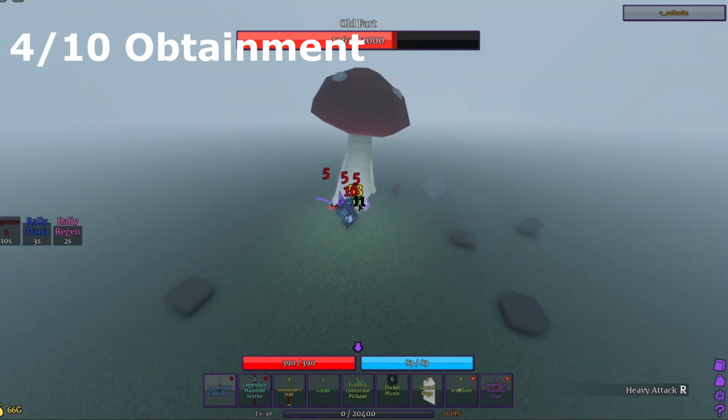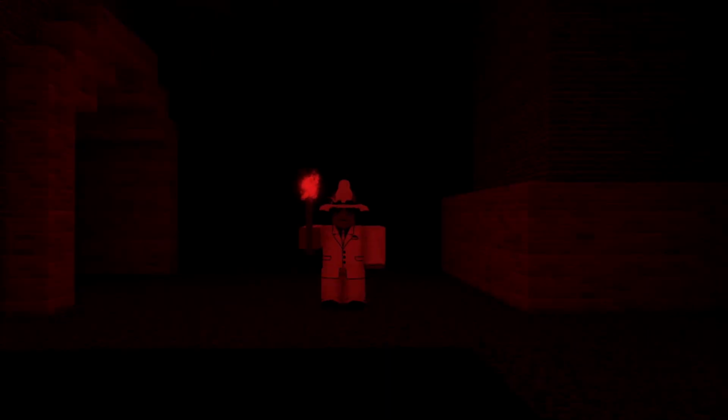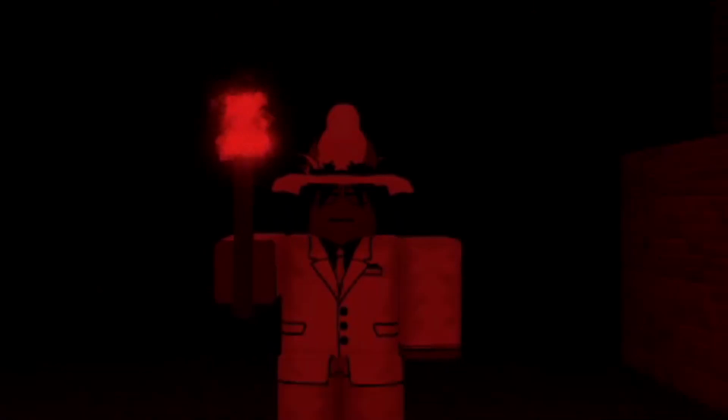Mecreeps are already difficult enough to fight, especially in the most common area, which is the jail. It's cramped. You can't see. It sucks. I need a light. Someone help me. Oh, that's the jailer.